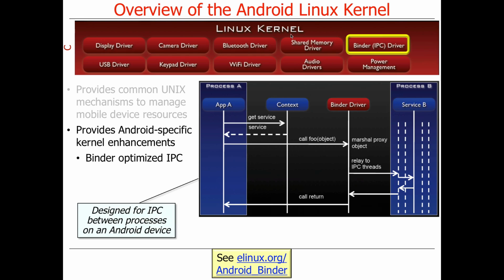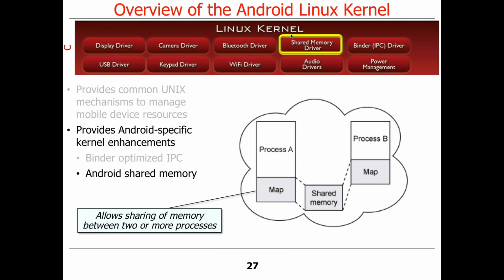So there's ways of communicating between high-performance inter-process communication. There's ways of sharing memory between address spaces, which is another way of trying to optimize communication so you don't have to copy the data. You can put it in shared memory and pass pointers or references to that memory back and forth.